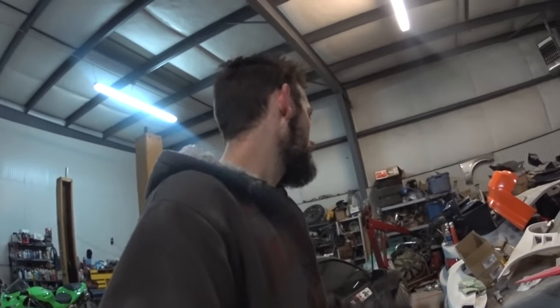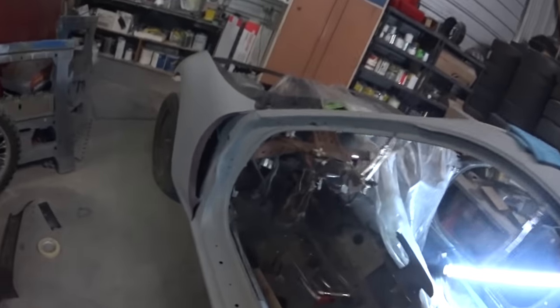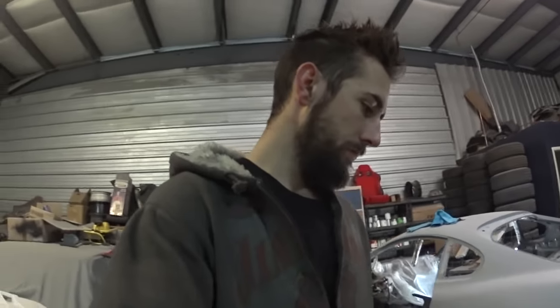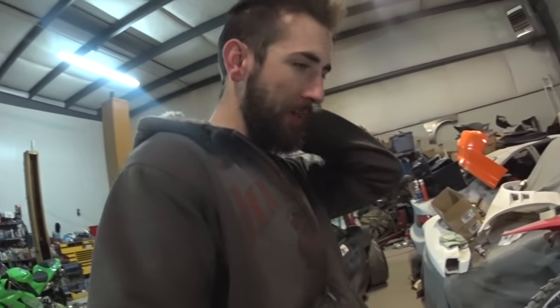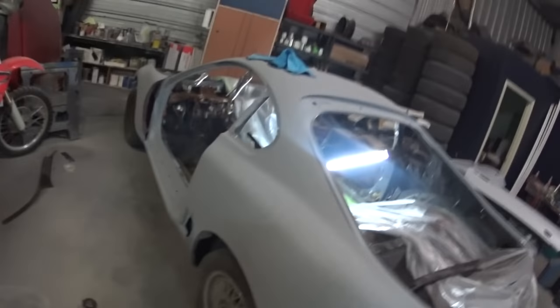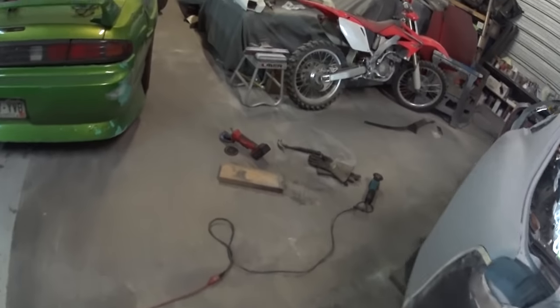And I have the MIG welder over there too that I use all the time. But I'm trying to decide whether I'm going to MIG weld it or TIG weld it. I'll probably at least get it tacked in there with the MIG, and then maybe I'll TIG it. I don't know. Depends on how long it takes all that stuff to come in. But I'll probably end up MIG welding it, because I don't want to wait. And I don't want you guys to wait either. But I'm going to clean up my mess, and I'm going to go home for the night.